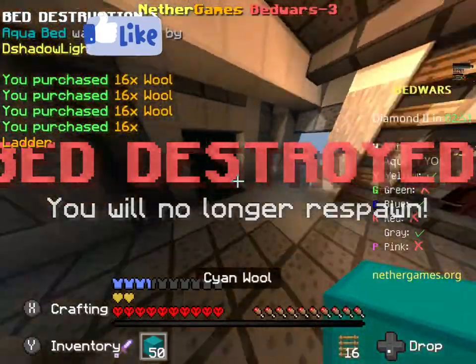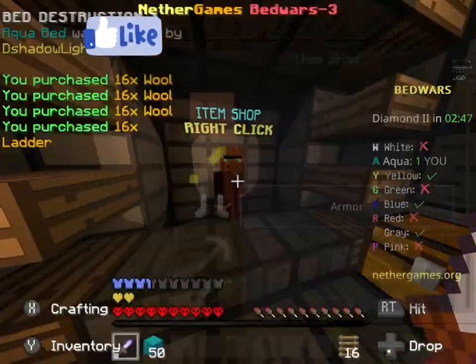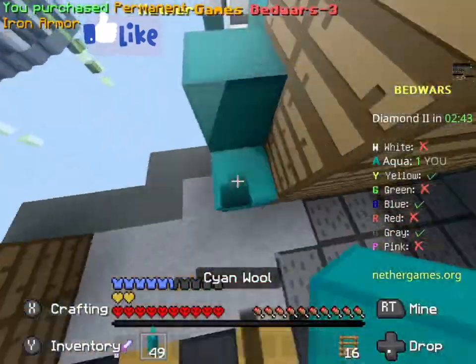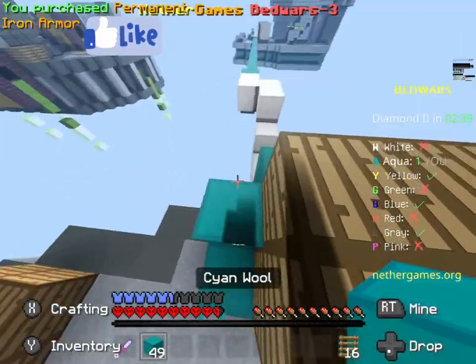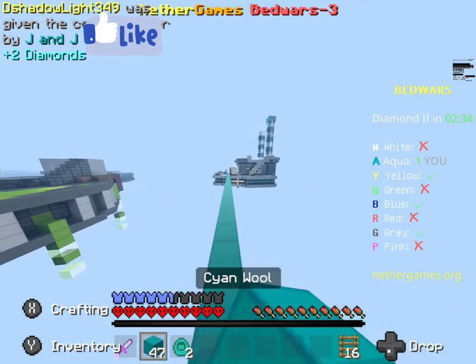My mistake was I should have gone back and then gone for diamonds, because the guy knew that my bed was free. I could have gone there, gotten a better bed defense, and then gone for diamonds at the diamond place near my bed. So I kind of choked there. But I did get the kill, so I guess it's not all that bad. Then I just rushed back.